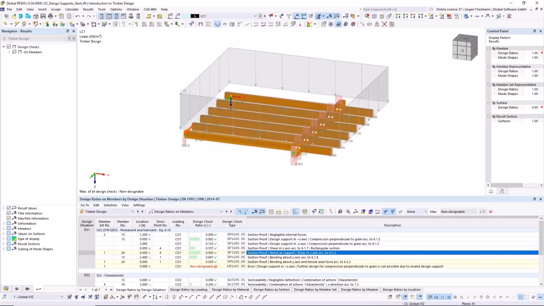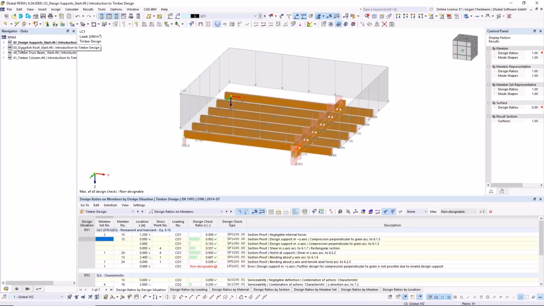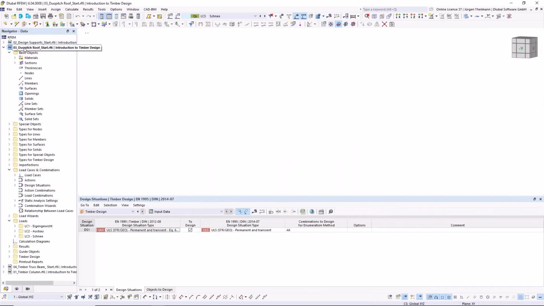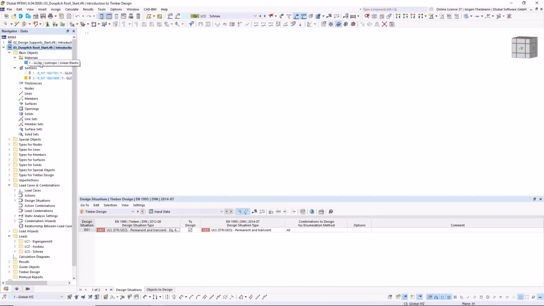Good. Let's go back to RFEM and to our third example of the day. This is just an empty model with some base data in it. And now I will show you a Duopitch roof modeled by one single member.